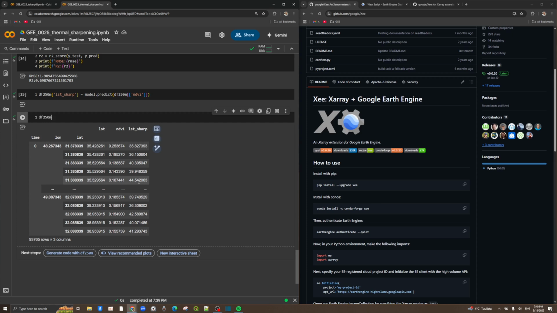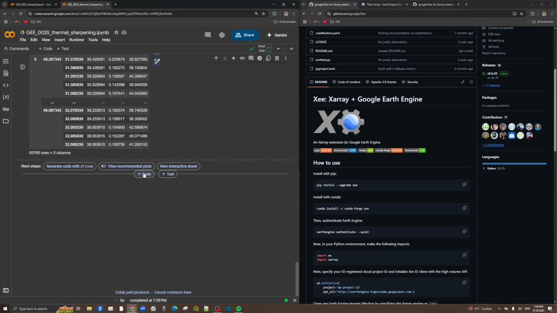So once the calculation or prediction is done, we need to convert our data frame from the data frame structure to the Xarray structure. So now the data set with 250 meter should be created.